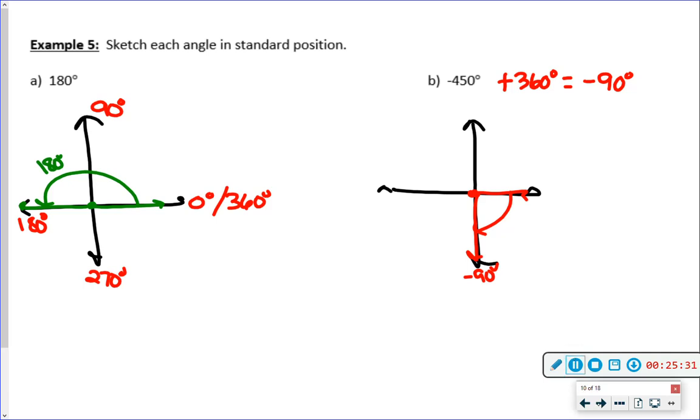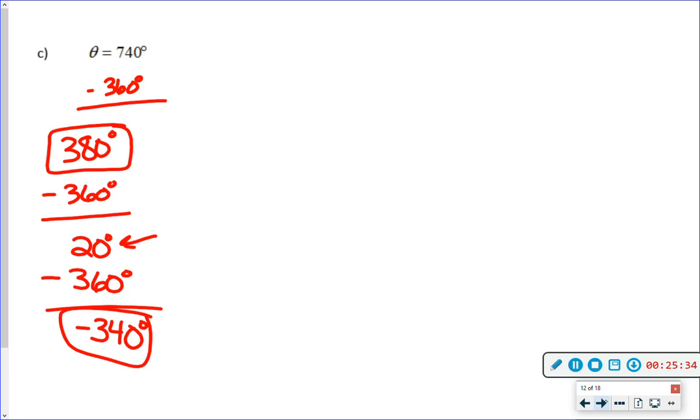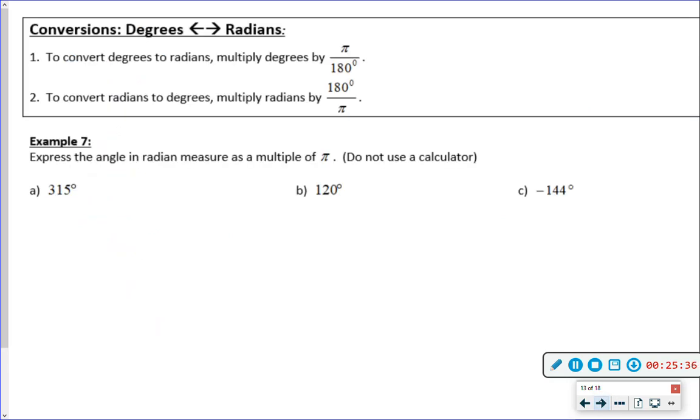On the notes here, so we did 6. So we're on this part. At some points, we're going to ask you for the angles in degrees and radians. We're going to have you switch between the two forms. So to convert degrees to radians, you multiply by pi over 180. Now, just to explain the why on that, a full circle's 360. A full circle's 2 pi. If you cut them each by 2, 180 is 1 pi. So that's your relationship. That's why they're going to the 1 pi and the 180, just a little easier. And then, of course, you multiply the opposite to do radians to degrees.